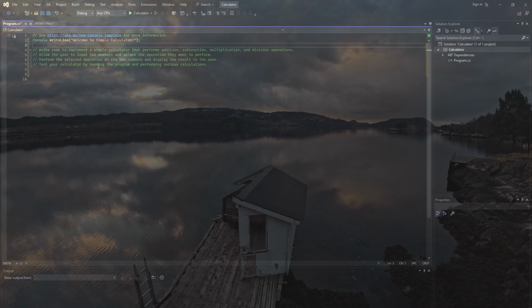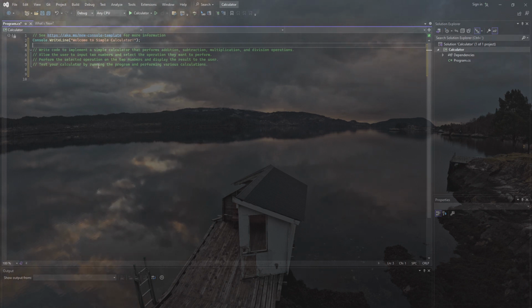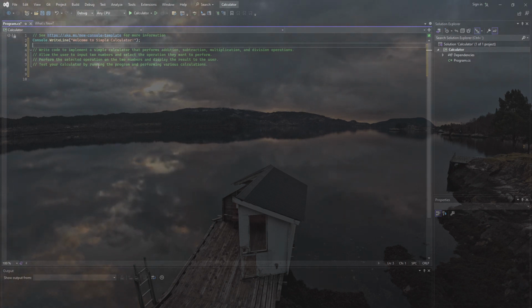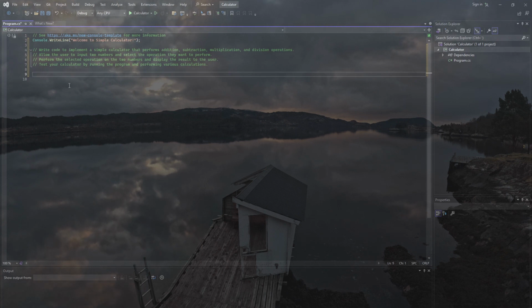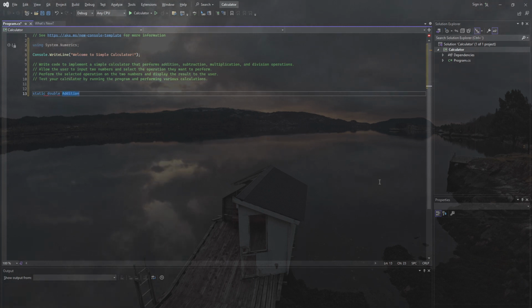And then I need to think about the actual functions here. So let's start by maybe writing a function for addition. So I'm making this function static double, so you can use any kind of numbers.